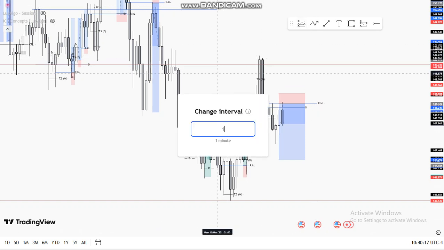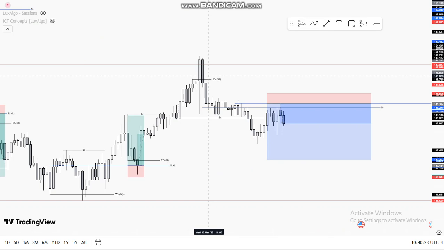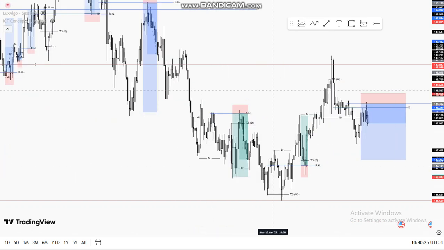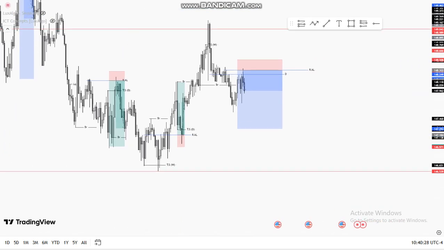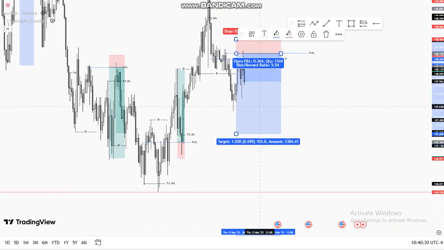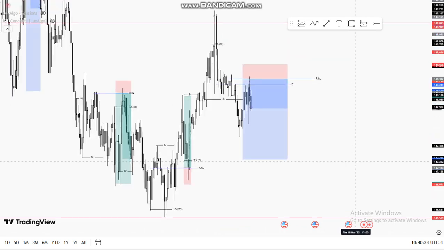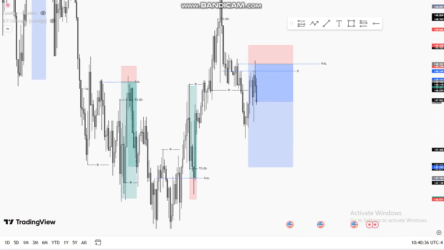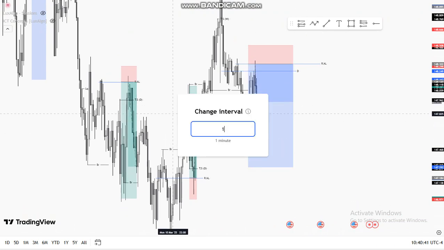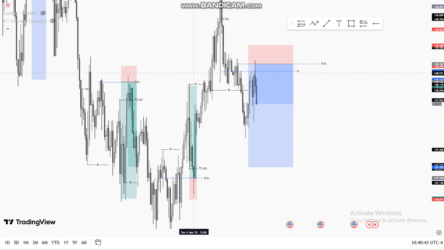Now, I'll first of all go to my 1 hour chart and I will explain this trade that I am on now, this USD JPY trade that I'm on. I will explain it using the trend line, and I'm sorry for that, and the key level. Now, as you can see here, my key level was picked on the 4 hour chart, then I refined it to the 1 hour, so it should be somewhere here. But there's a reason why I'm putting this here. This is based on experience.